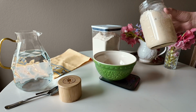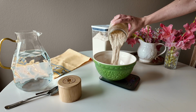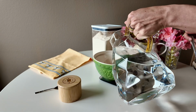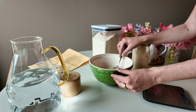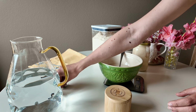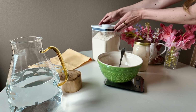So we'll start with the starter. You need 100 gram of very active bubbly starter, and then you add water, 350 gram. And once you add, you mix it into milky liquid. Then you will need again your scale, and here is the whole fun beginning. You will add your salt, it's usually 10 grams, I like to add sometimes 12.